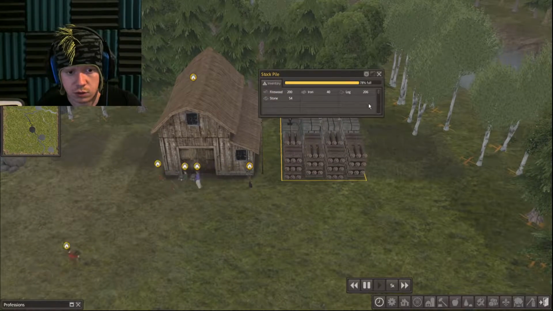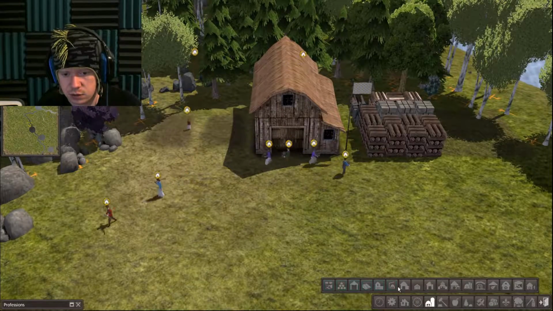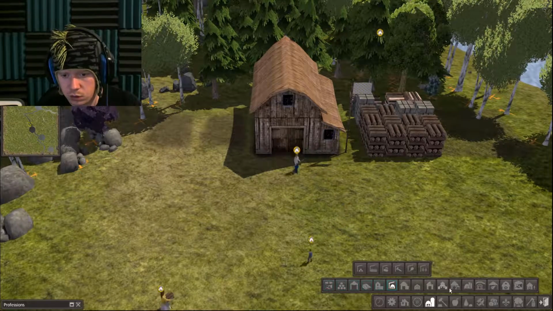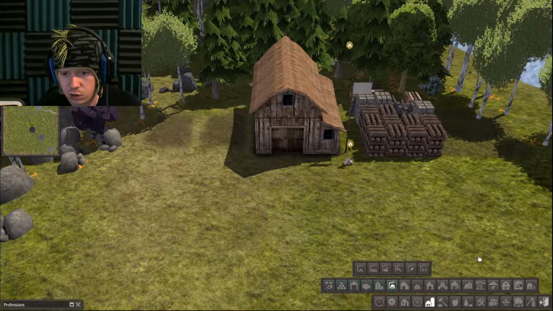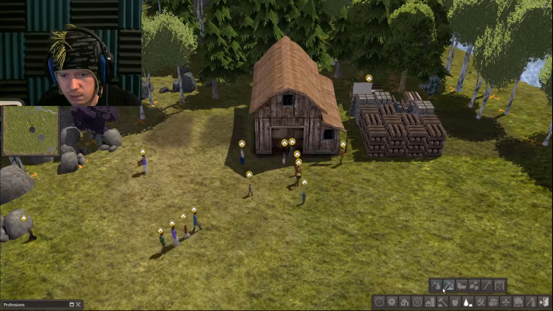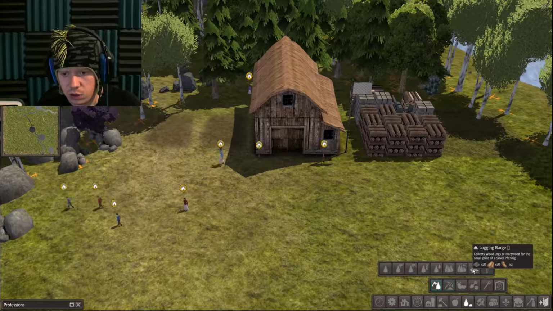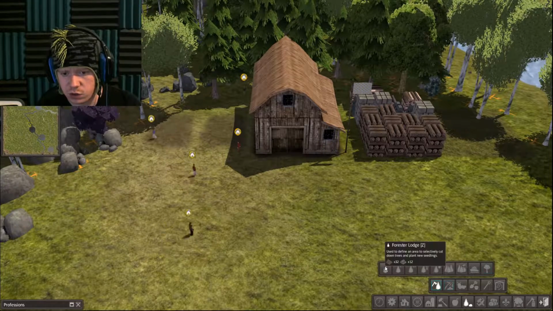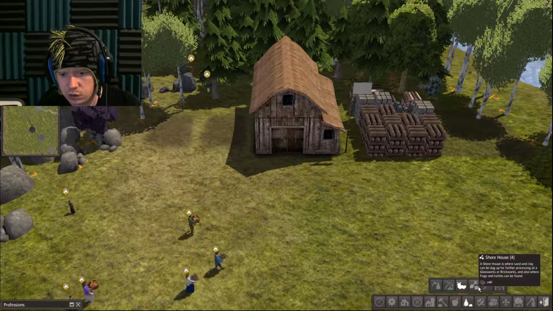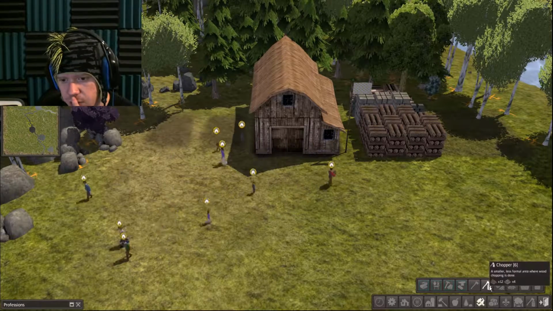What are they doing? Let's see. Town services. Where's the woodcutter at? Where's the woodcutter? Bank barn? I don't even know what that is. Forest and logging. Forester. Logging barge. Hardwood forester. Oh my god. This is crazy. This is just too much. Woodcutter. Chopper.